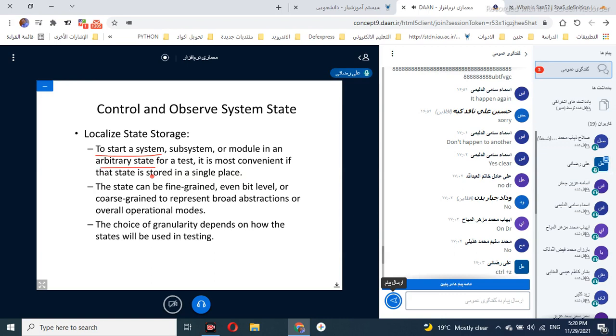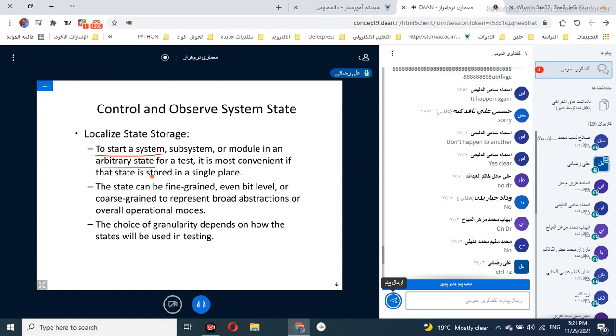Okay, if you work in the games industry, you may have seen this. Game testers want to test their games, so they need to test specific states.